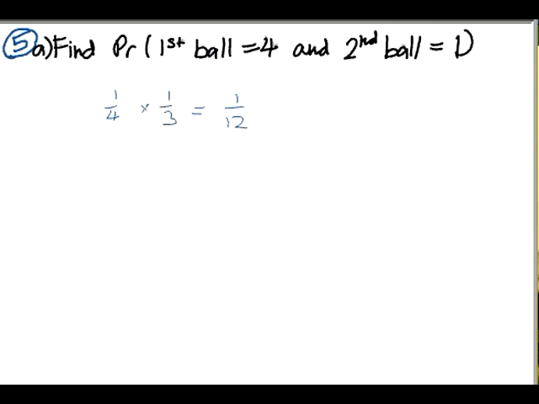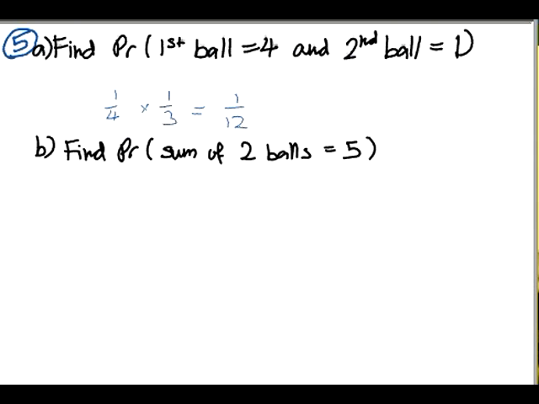On to part B. So part B says, what is the probability that the sum of the numbers on the 2 balls is 5? So we determined in the first part that if you want some combination of 2 balls, the probability is 1/12. Notice that it didn't have to be first ball 4 and second ball 1 for this to be true. It could have been first ball 3, second ball 2. Anything like that, right? So basically, you just think of all the combinations you could get that'll sum to 5.